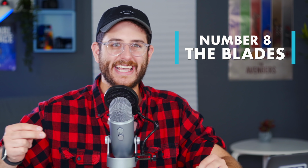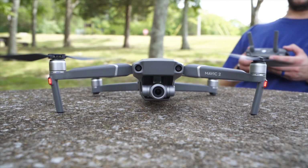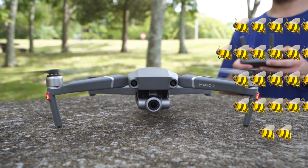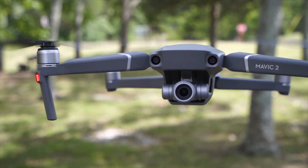Number 8, the blades are quieter. I can't give you an exact percentage amount, but I will tell you that they are substantially quieter than the previous Mavic. Why does that matter? Well, the previous Mavic sounded like a giant swarm of bees coming towards you, about to sting you to death. Now it sounds like a swarm of mosquitoes.